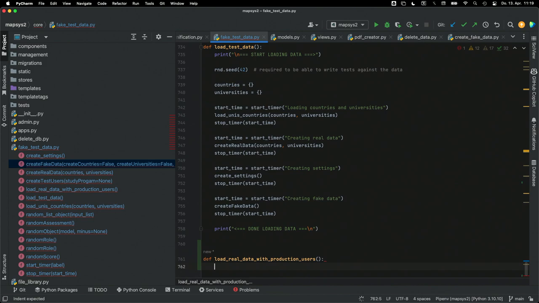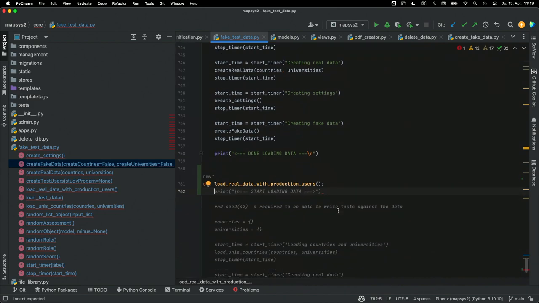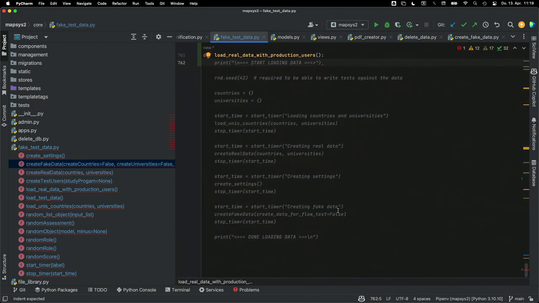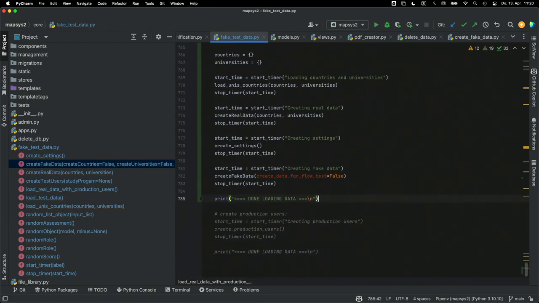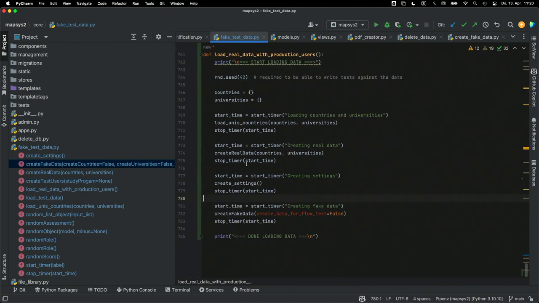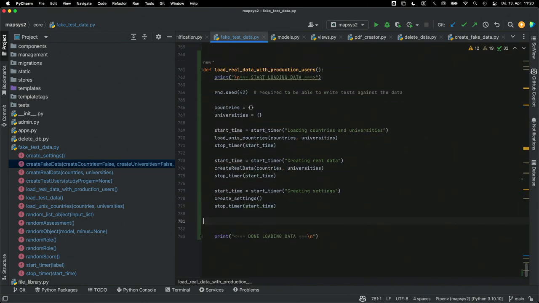So, boom. You see now it's thinking about that, it's analyzing the context, and then, oh, there's code. And then you can go through the code one more time and see whether it makes sense. So, union countries, real data. Oh, it understands that this function exists, that's cool. Create settings, that's correct. Create file, that's crap. So up to here, it's okay, and then there's crap. So one way of using that is you go to that and remove the stuff that doesn't make sense, and then you already have a start for the function, rather than writing all of that yourself.